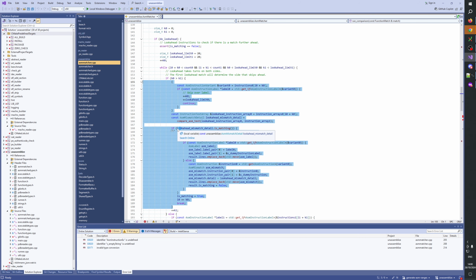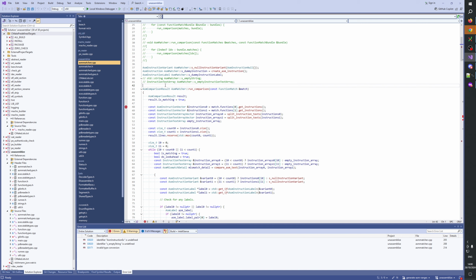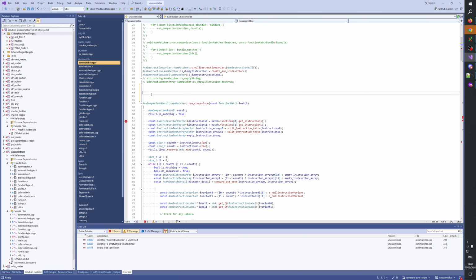Let's see. Look ahead. Okay, so let's put a function here first. Let's do void look ahead compare.